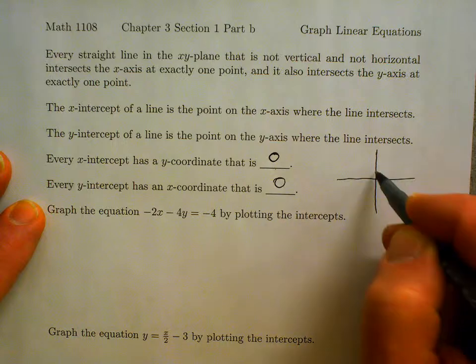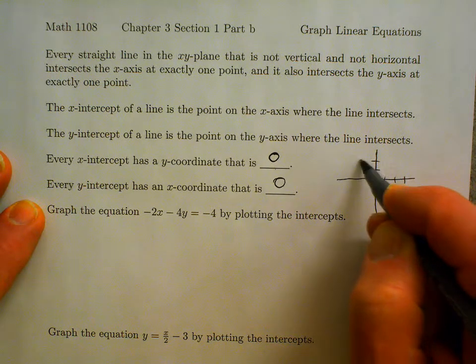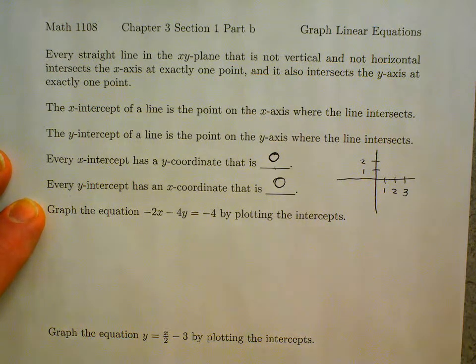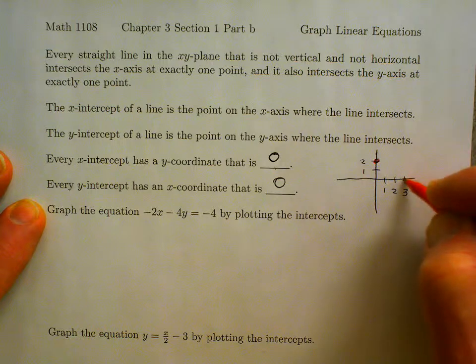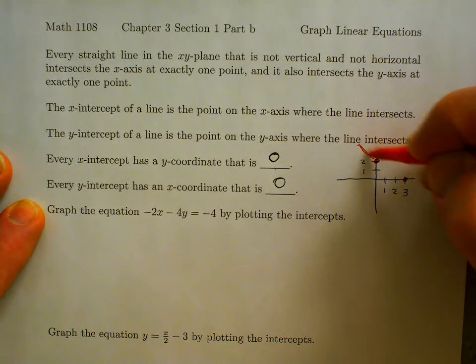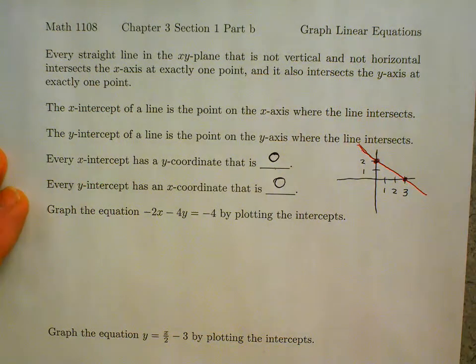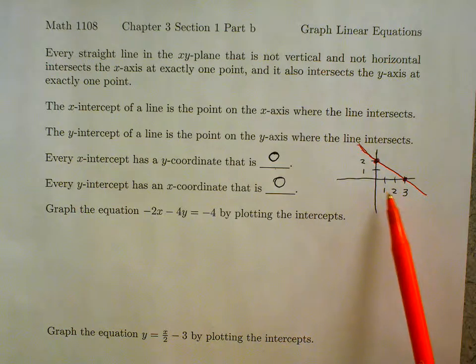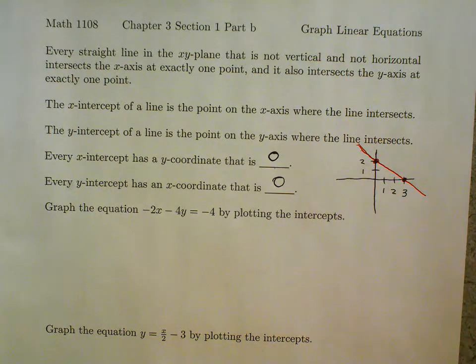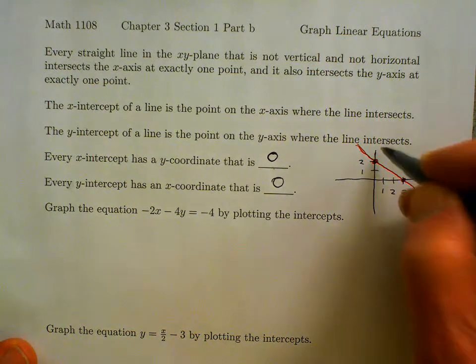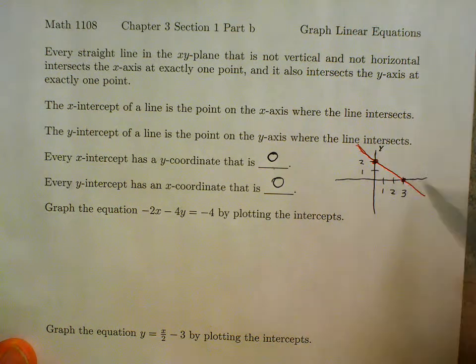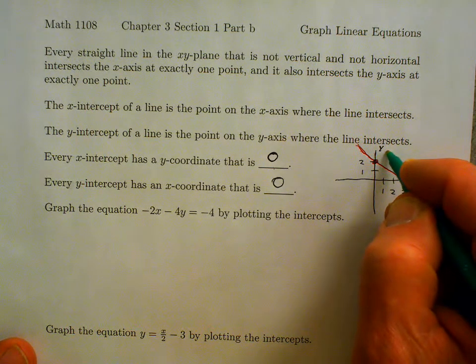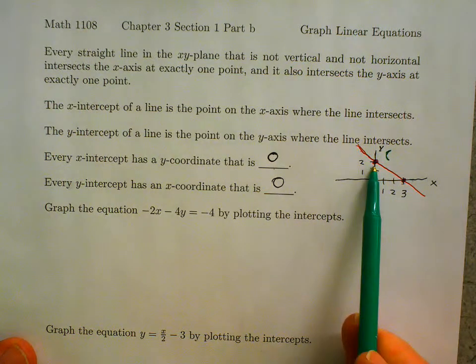I'll just illustrate that here. Suppose we have a line that passes through these 2 points. So pretend like that's a straight line. So in this little graph, this point right here on the y-axis, it's a point on the line. So that is the y-intercept. The other point on the line is on the x-axis, so this is the x-intercept. So we can tell what the ordered pair is of the y-intercept. What's the ordered pair for the y-intercept?